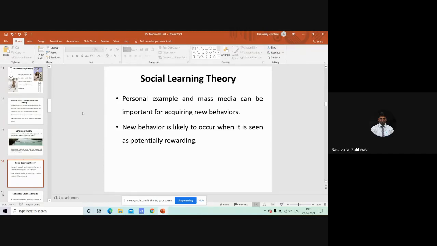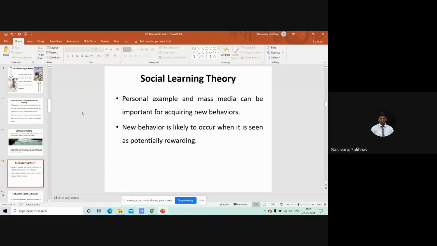Social exchange theory also says that nowadays even professionals from different fields, who contribute in their own field, want to show their presence in particular issues. This new type of behavior, contributing and being part of a certain issue or cause in society, gives them visibility and self-satisfaction. Even that can be a potential reward. The recognition those people get in society can also be a type of reward for them.